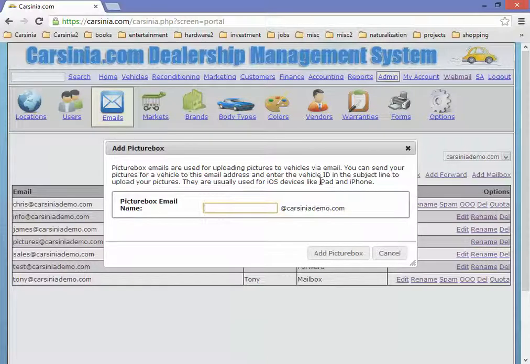From those iOS devices, it's not possible right now to upload pictures to Carsinia because they don't support file uploads from the browser. So in those cases, you can take the pictures and send an email to this picture email box, write the ID of the vehicle and send the pictures, and those pictures will automatically be associated with that particular vehicle.